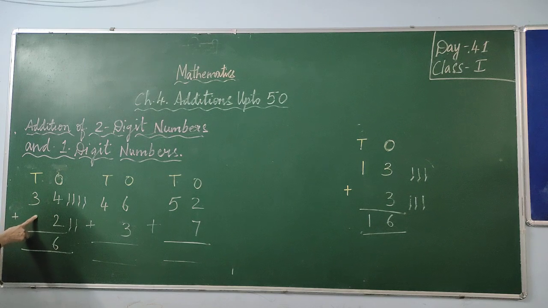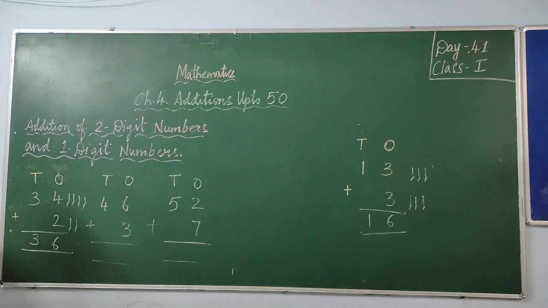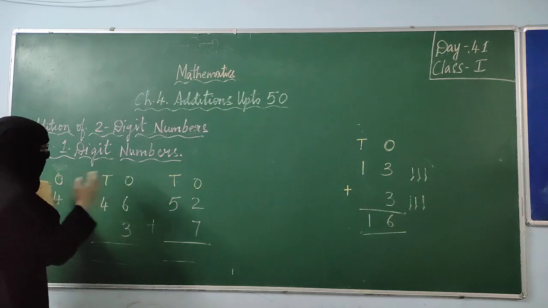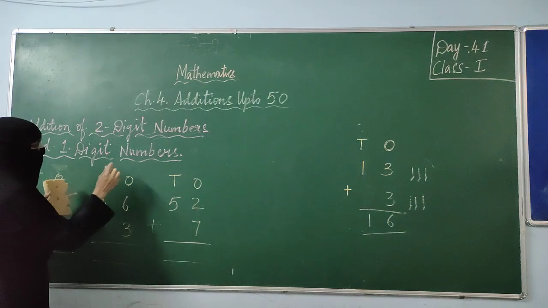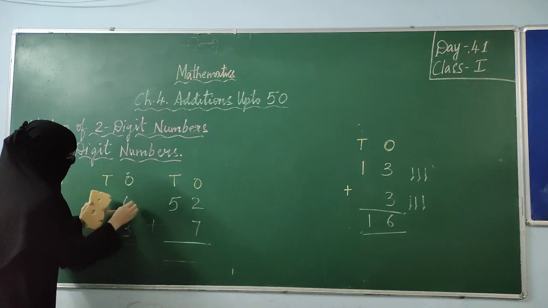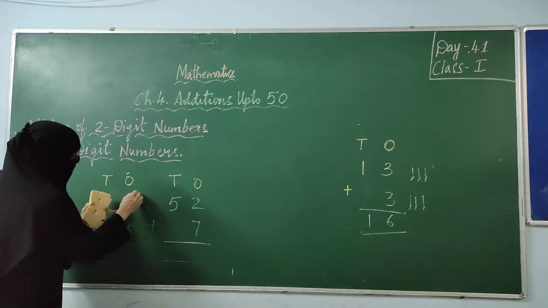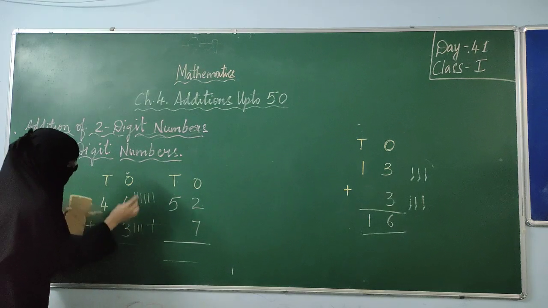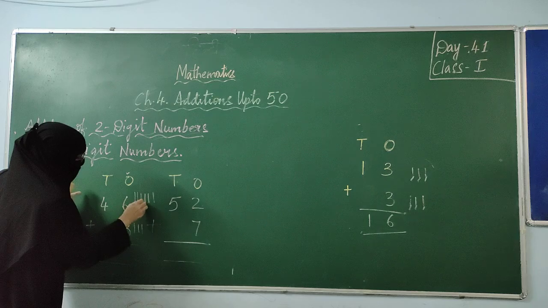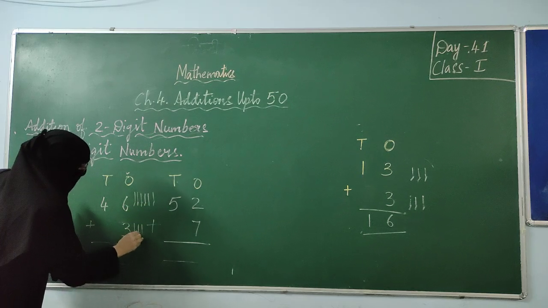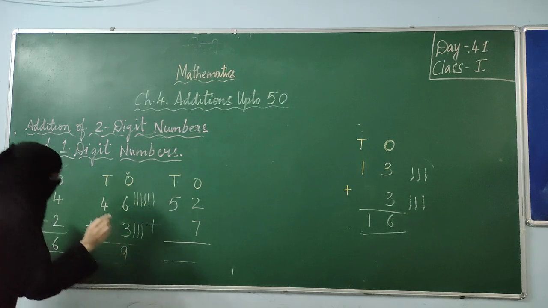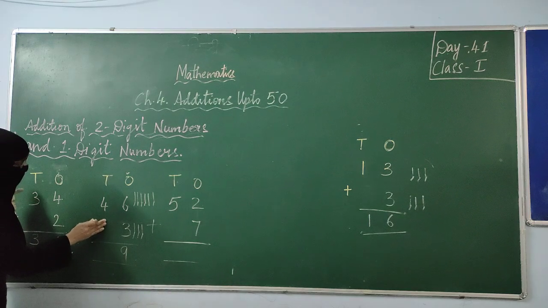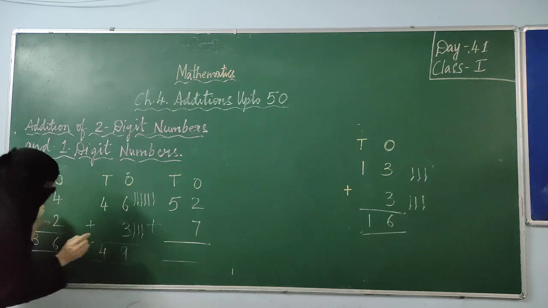Now I am going to add the number which is in the ones place — O means ones, T means tens. My number — I am going to start from the right side. In the ones place, the number is 4. I draw 4 lines. Then the second number in the ones position is 2 — I draw 2 lines. Total: 4 and 2 is 6. Now the tens place — a row number is there. So, what I have to do? Bring this 3 down. Very easy. Is it clear?